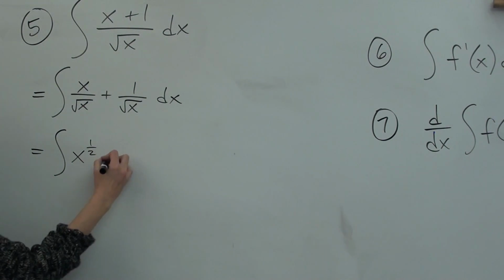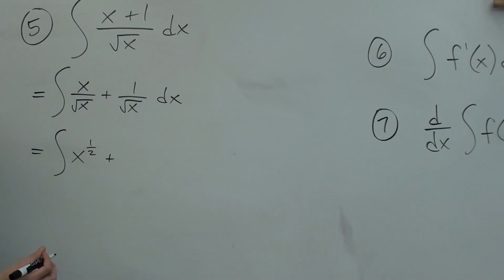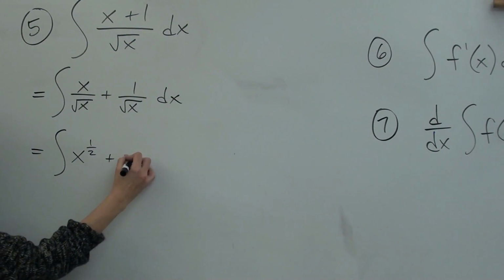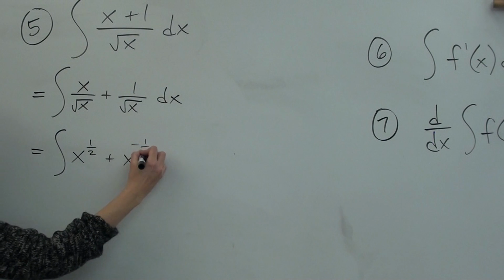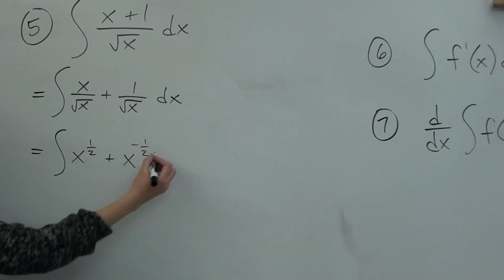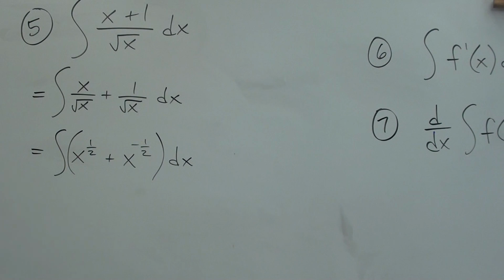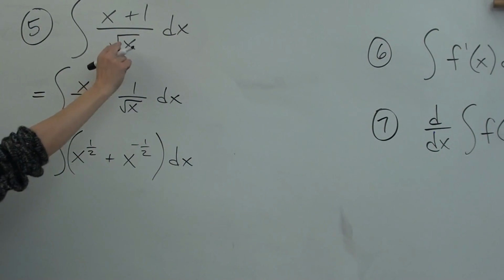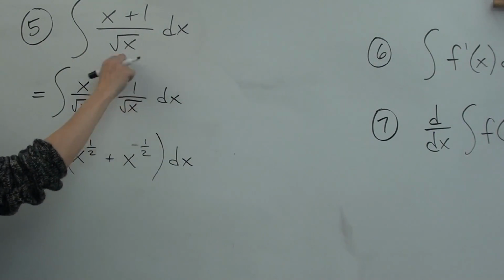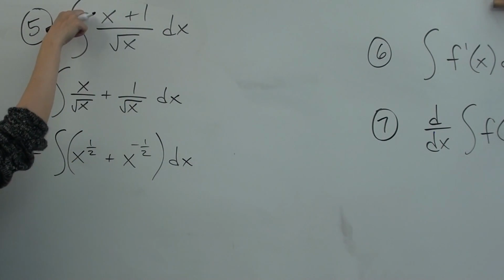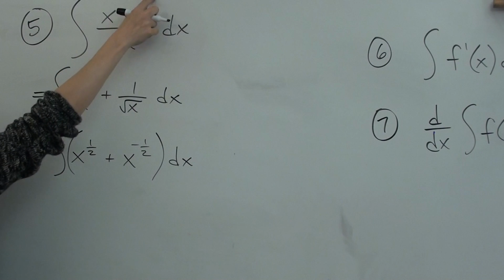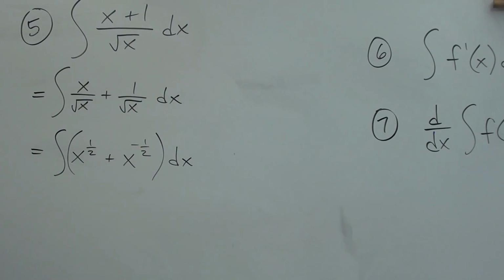All right, how do I write 1 over the square root of x as x to a power? X to the negative 1/2. Now, what Rayan said was if we took this root x here and wrote it as x to the negative 1/2 and moved it up here, you could also distribute it in, multiply and add the exponents, right? And that's fine too. You get the same thing either way.